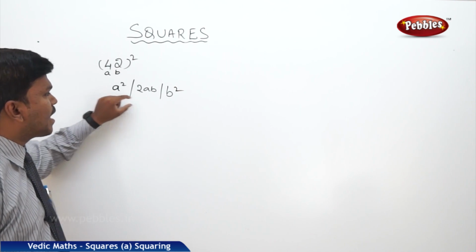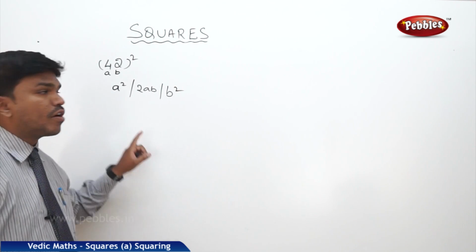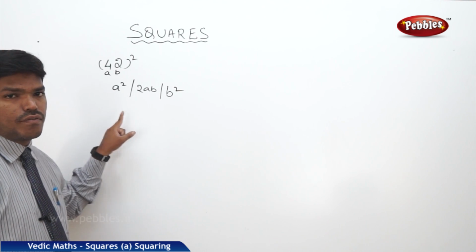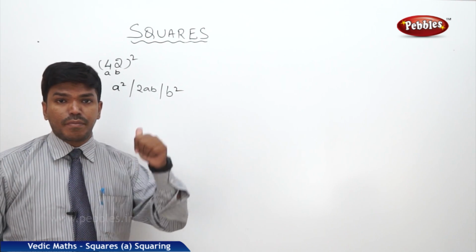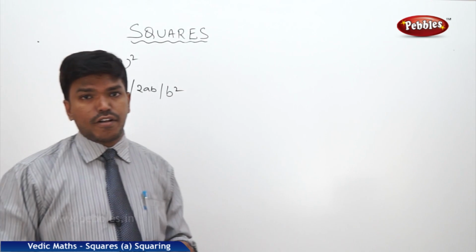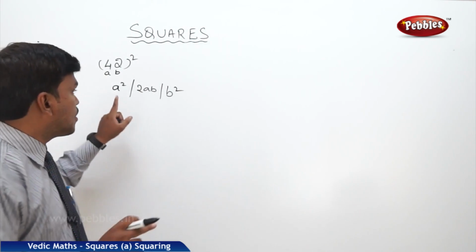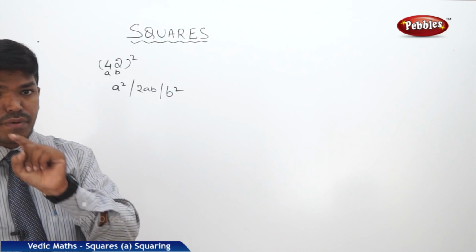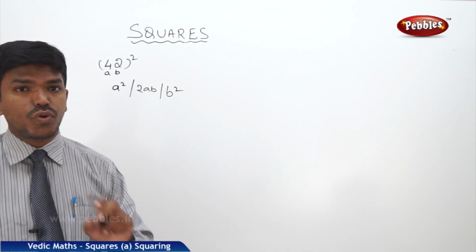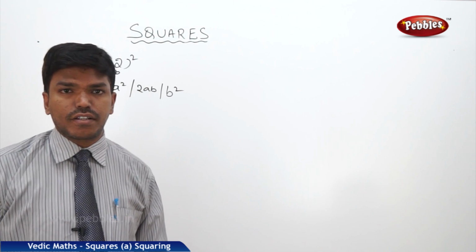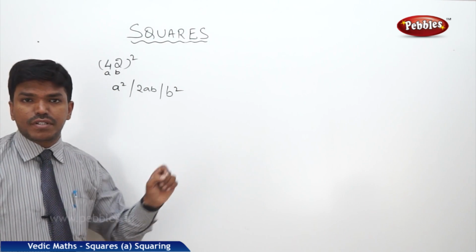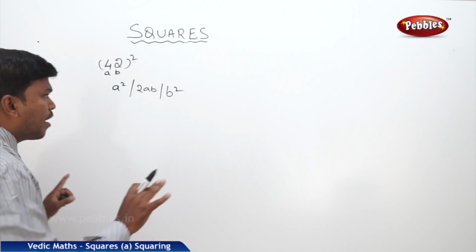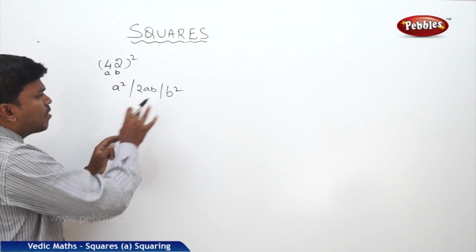And in between, balancing lines. Remember, this is not plus. We already discussed the balancing technique in the previous classes. So these are balancing lines, but they are not addition symbols. Remember, if you add the numbers, you won't get the answer correctly. So please be careful. Now just substitute the values here.